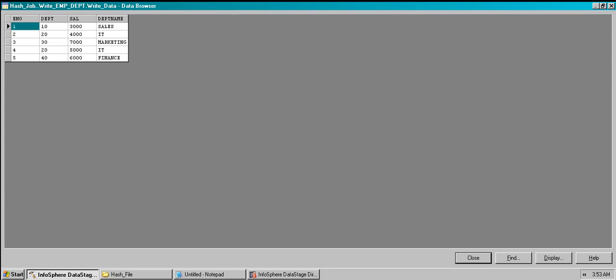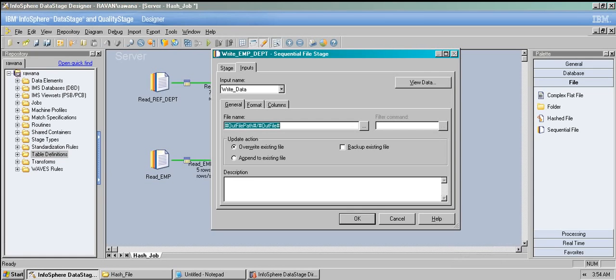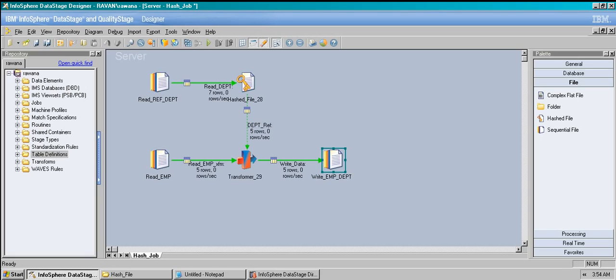The output data would have 5, and then we have other department names too, like 50, 60, 70, with department names, and we would have e number and salary as null. So that is how it looks like. So yep, that's pretty much about this.